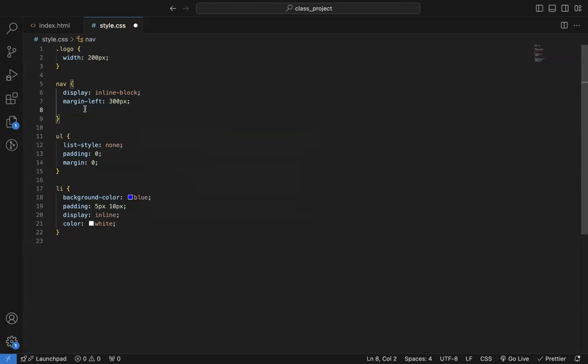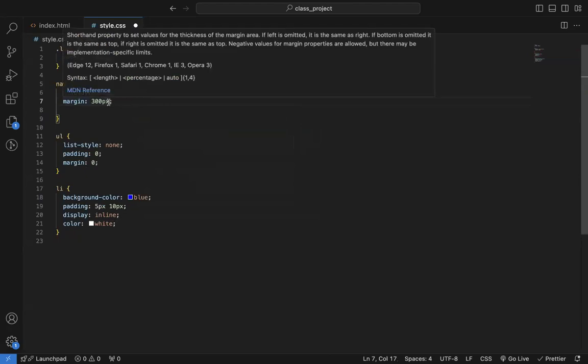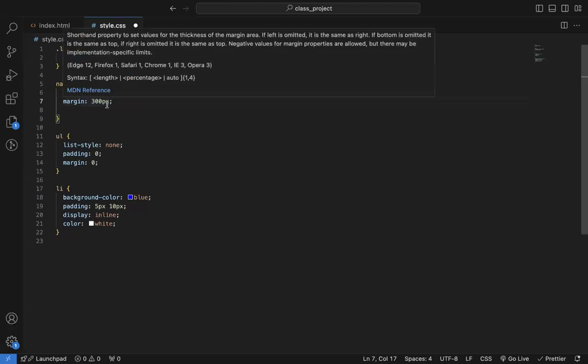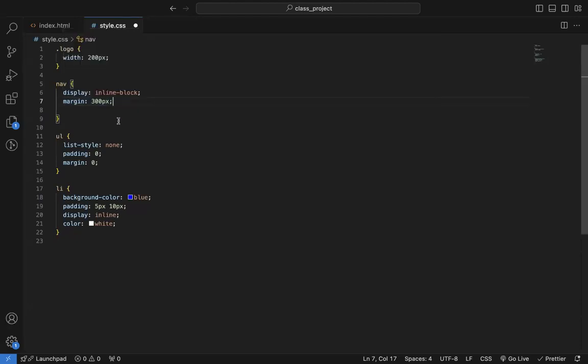So I'm sure you guys covered it, but you can write margins on one line, right? It can be done in two ways. So for example, you can say margin 300 pixels, 100 pixels. If it has two values, it means top and bottom, and then left and right. But we want margin left and margin bottom only, right? So how do we do that? Do you guys remember?